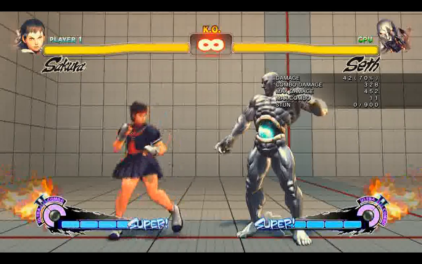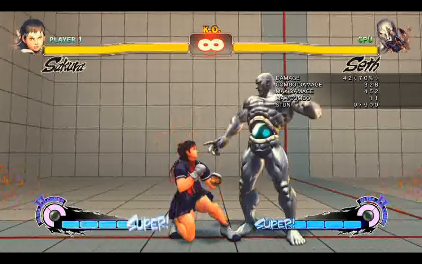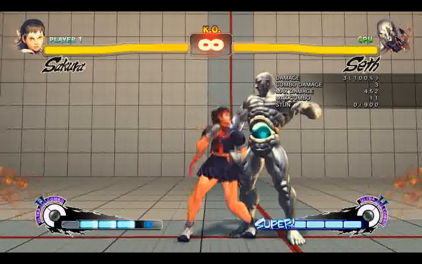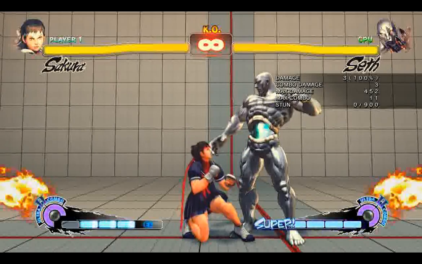Another good use of super meter is actually cancelling an attack. Let's look at Sakura's EX Shou Oken attack. Doing this attack into a block leaves you very vulnerable. However, you can opt to cancel the move with a focus attack at the cost of an additional 2 bars.